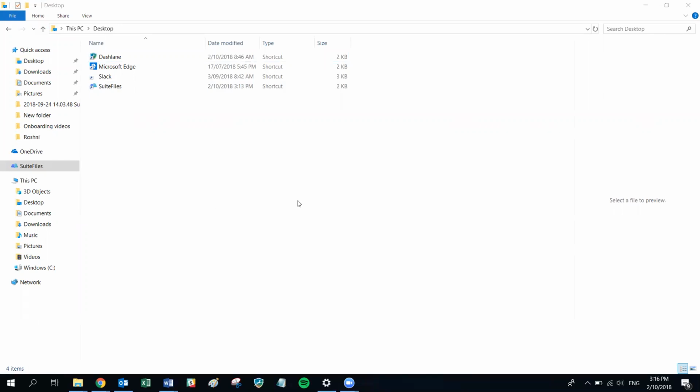So that brings us to the end of the session today. Hope you learned a little bit about SuiteFiles and how to use it, navigate around, as well as the functionality that our Outlook add-in offers. Unfortunately, we didn't have the ability to dive in a little deeper into the SuiteFiles drive, but as I said, it's essentially a way to access your files from within the File Explorer. It doesn't replace by any means the web app that you'll be using daily.